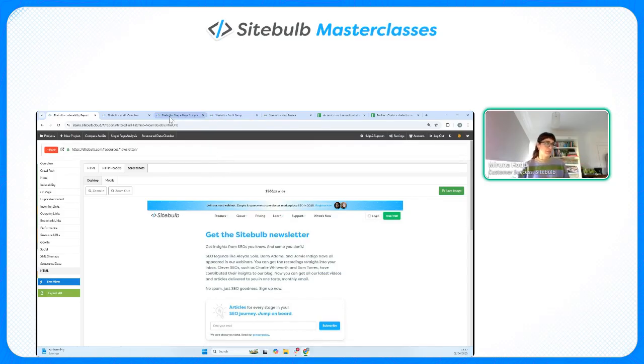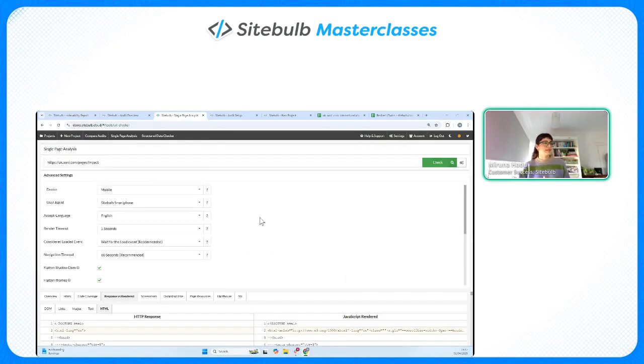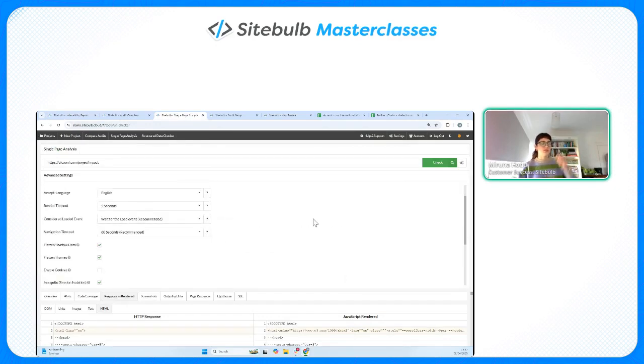In that case, for example, what we found is that the load event, so the page was, when looking in web dev tools, it was just loading and loading and loading. There were just these scripts that kept firing. So we actually had to change the consider load event to wait for interactive time in order to tell Sitebulb when to look at the page as having finished loading and move on to rendering and the rest of the checks. And in doing so, we were able to get back all of the content on the website and properly render that page.